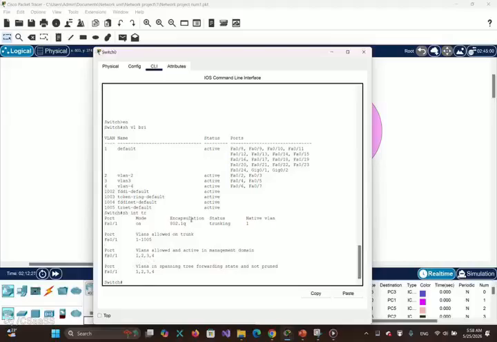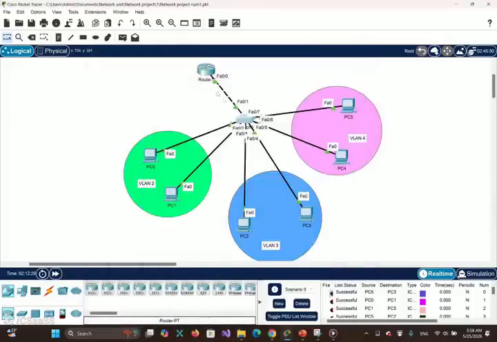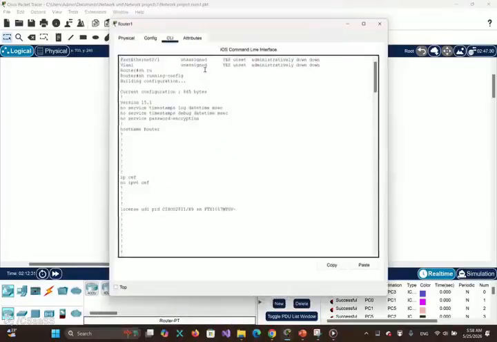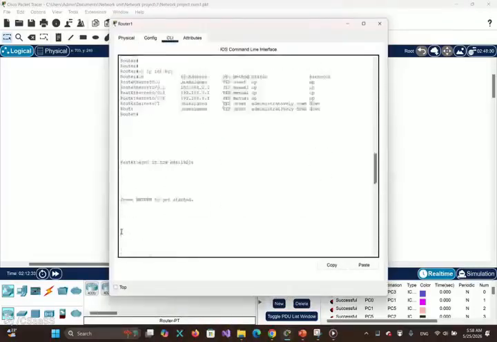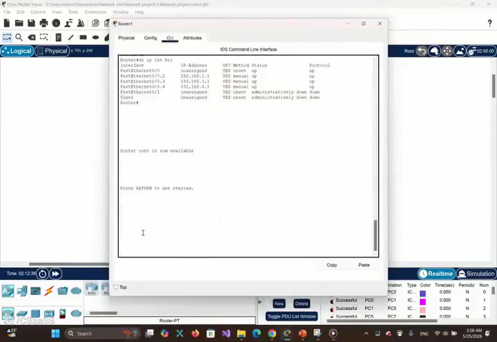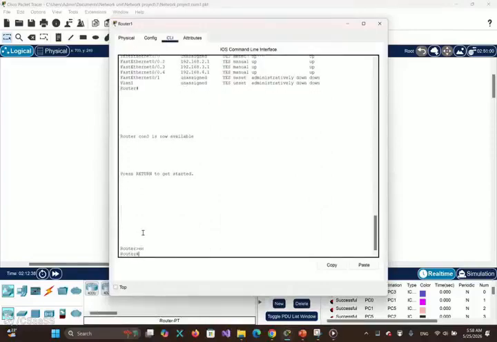And now let's move to the router to verify the router configuration. First enable it and show IP interface brief.